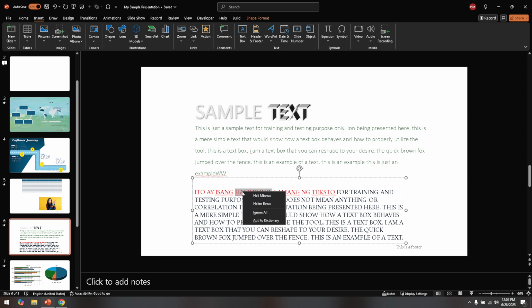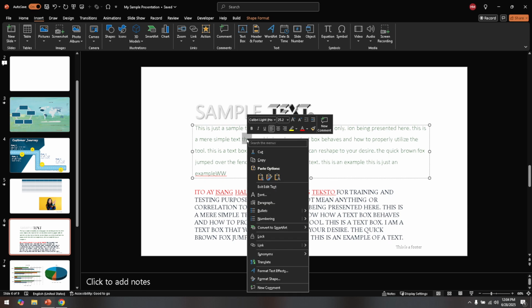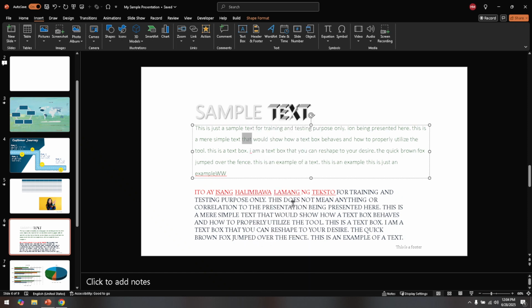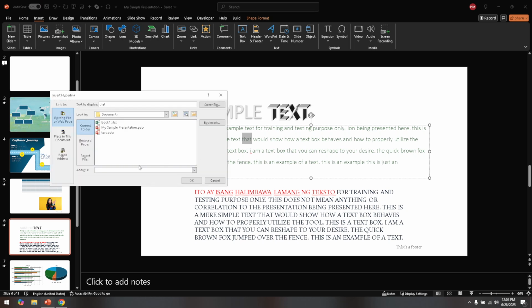With the text selected, now comes the part where we modify that text's properties. Right click on the highlighted text. This will bring up a menu with various options for modifying how your text looks and behaves. From this menu, look for the option that says Remove Link. It's typically near the middle of the menu. The moment you click Remove Link, the hyperlink will disappear, leaving your text as plain, non-interactive text. And just like that, you've removed the link from your PowerPoint presentation.